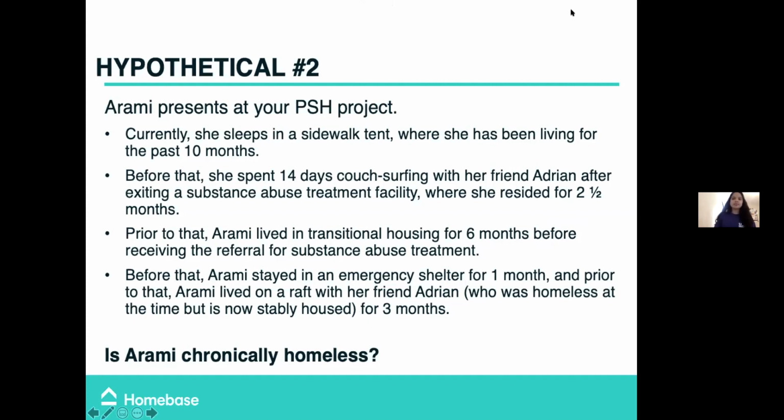Now I know this hypothetical has quite a few parts to it, and I would suggest working from the bottom up, so working from her time on the raft to her current situation, and you want to think about all the episodes and where there might be breaks if there are, and how that factors into it. Because this is a longer one to think through, I'm going to give this maybe even an entire minute to work through. I definitely need a little more time to work through this one. It's more complicated. Yeah.